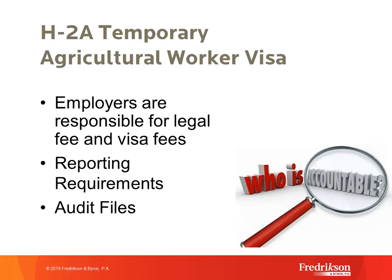The employer is also responsible for all legal fees, attorney fees, and visa fees associated with the process. Petitioners must submit a recruitment report to DOL identifying steps taken, who applied, whether qualified U.S. workers were available, and whether any were hired — by a date set by DOL even if recruitment is not yet complete. A supplemental report is required once all recruitment is finished. Additionally, petitioners must maintain an audit file for three years, including proof of recruitment efforts, recruitment reports, workers' compensation insurance, records of earnings, and a copy of the certified labor certification application.